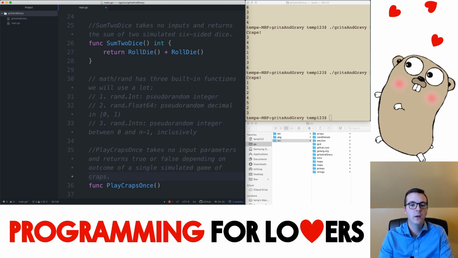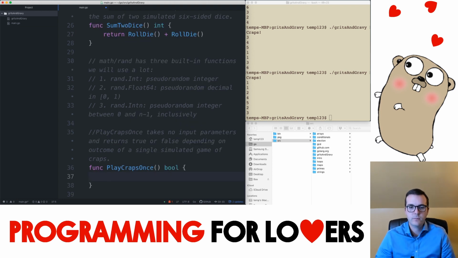And here's where we could go back to the pseudocode level, because this is something that we've planned on the pseudocode level. It's just a matter of converting to the programming language of our choice. And this is going to return a Boolean. And so here's where we said, well, we have a first roll, and that's a variable that's equal to the sum of 2 dice.